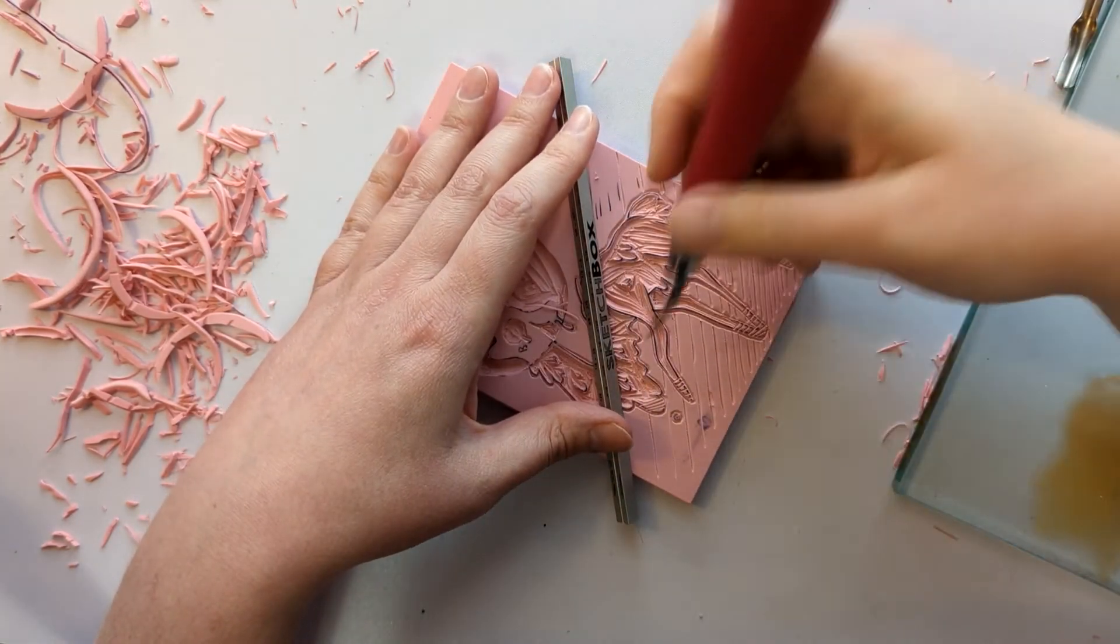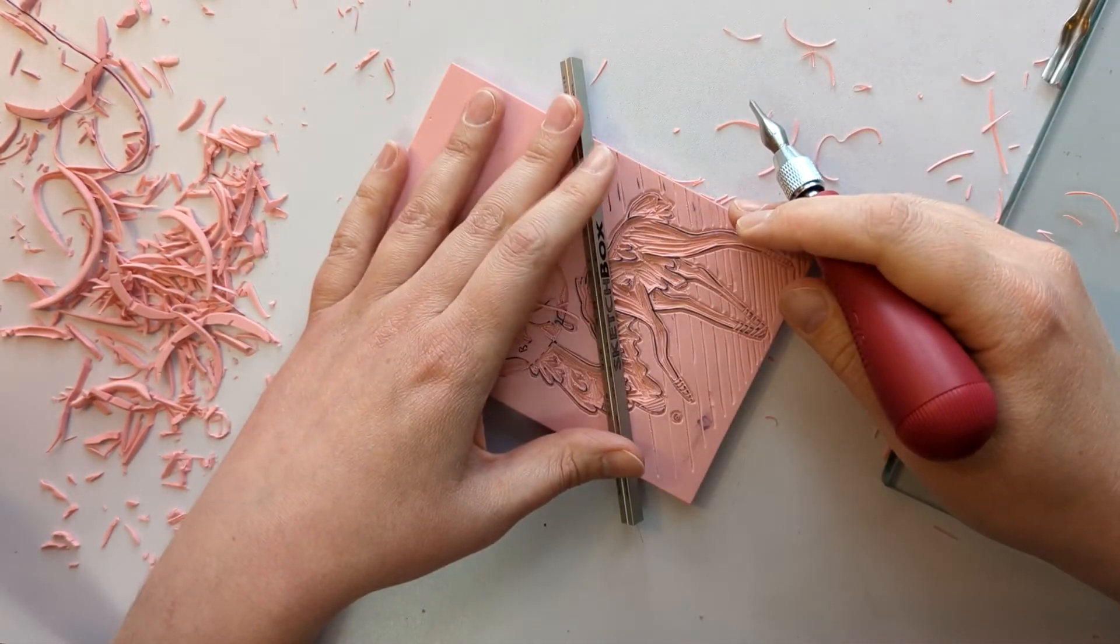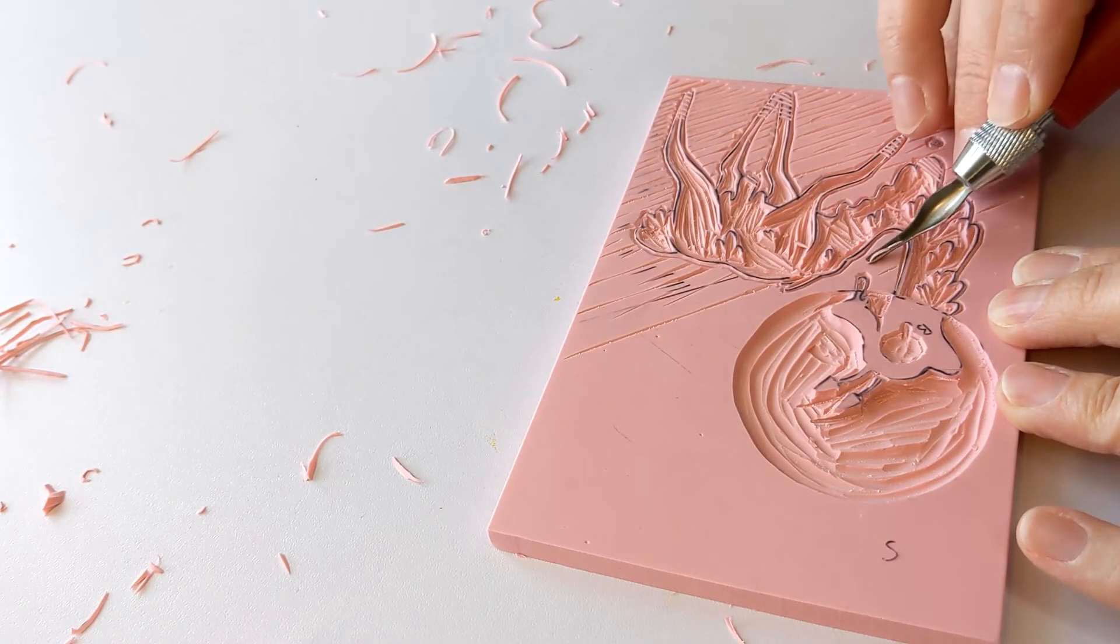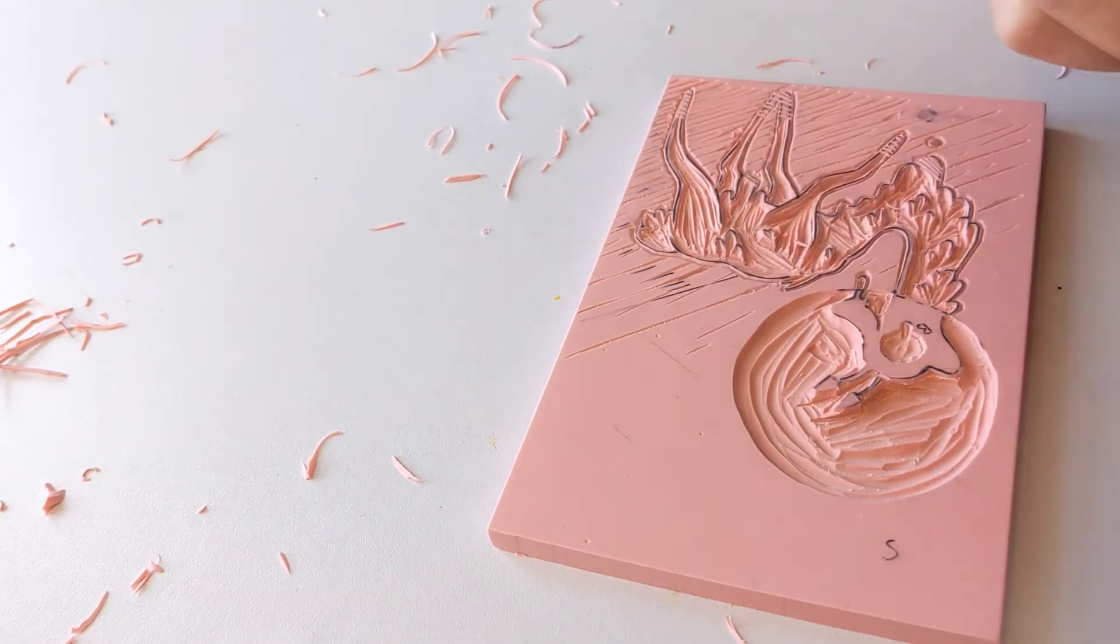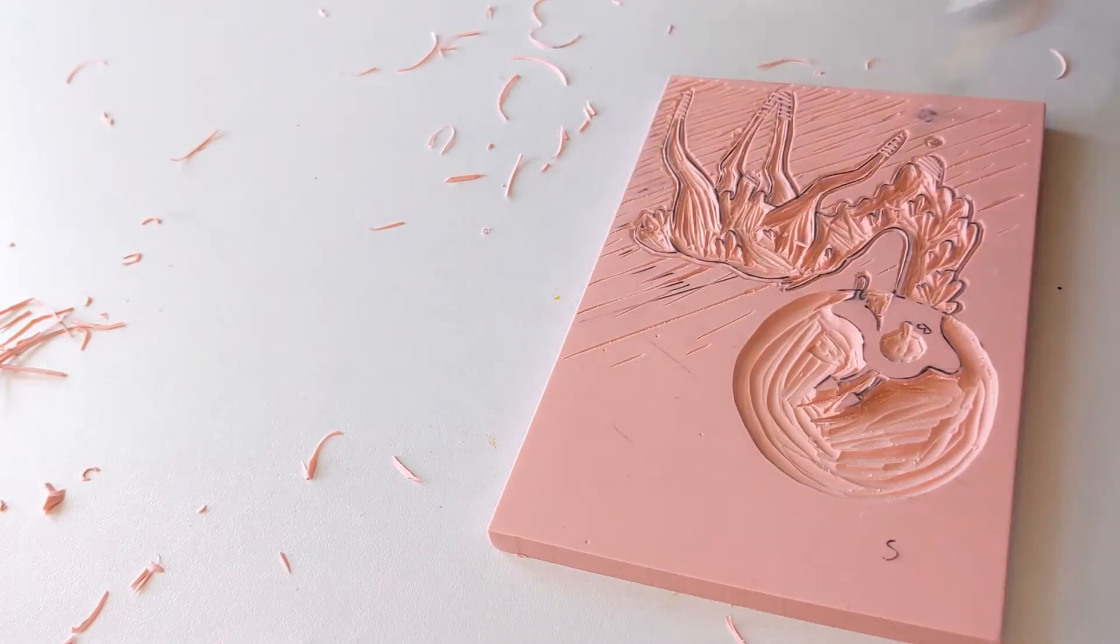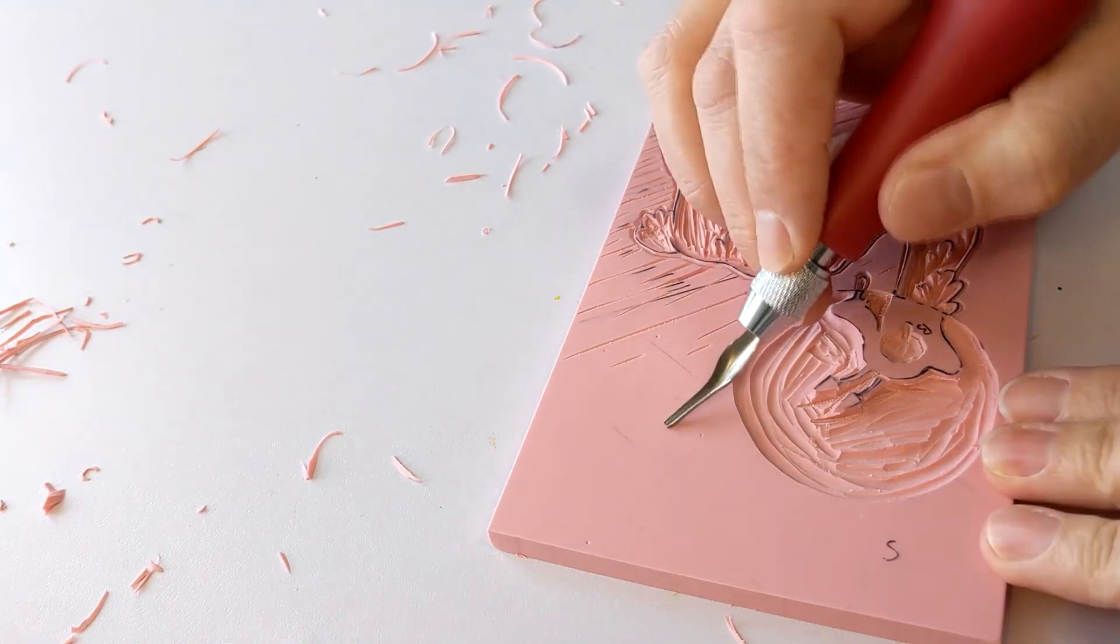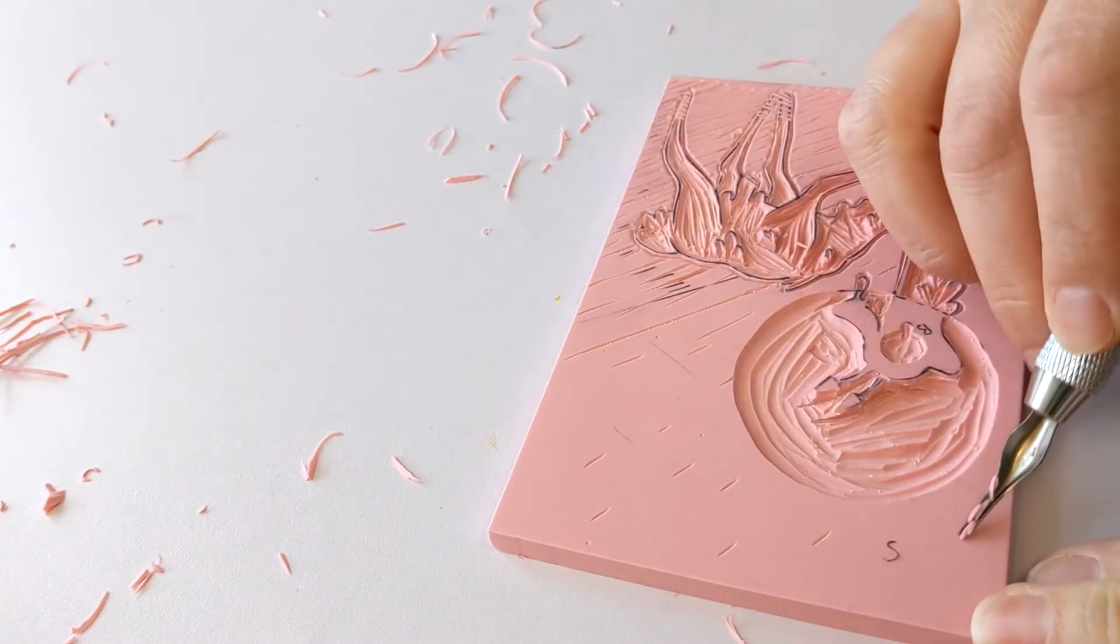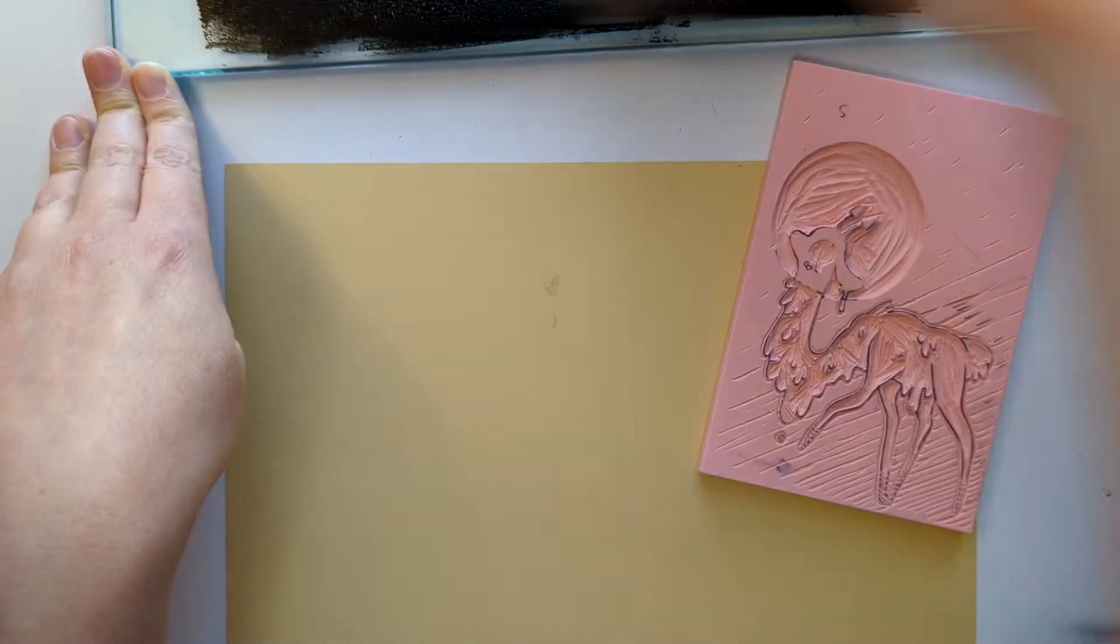And I also did a little bit of notching here and there in the background to kind of add almost like shooting stars or, I don't know, just some more texture, something a little more interesting to look at. If I try doing more of these, I think I'm going to try and do that technique as well. I also tried to hash in the opposite direction on the bottoms of the feet and like where I had gradients going into black colors on the ink droplets on the inky cap. I'm not sure if I would do that exactly like that again. I'm sure there's a smarter way to do it. But I'm just learning.